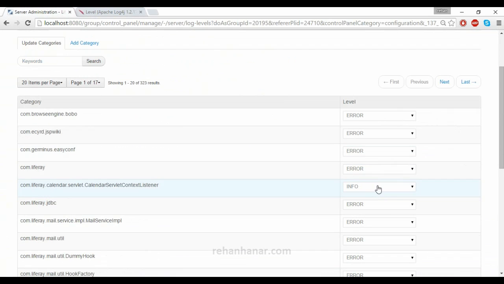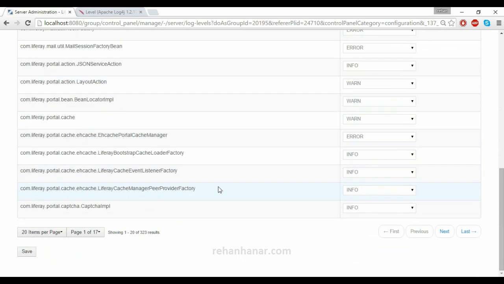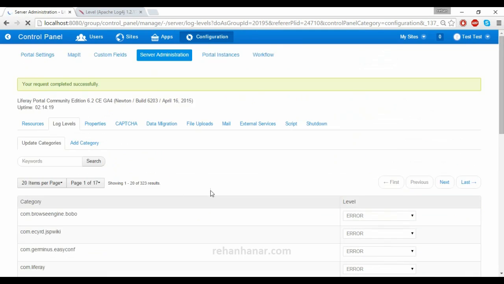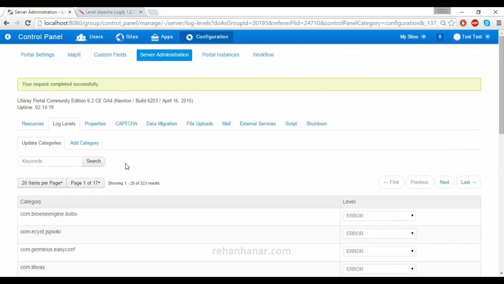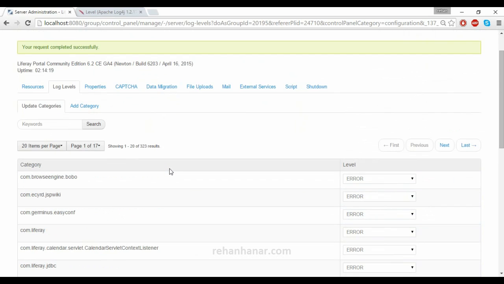If you want to eliminate all the info messages and want only the error messages generated by this calendar class, you can just give it error, and if you save, only the calendar class error messages will be generated. All the info logs will be eliminated.